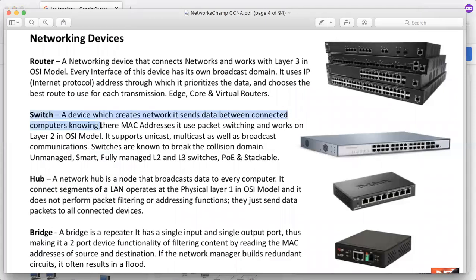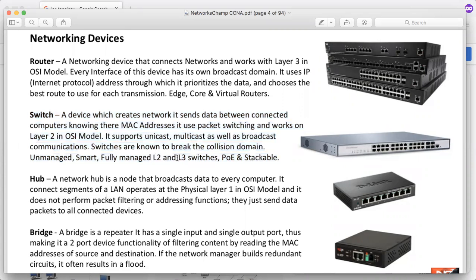So a switch basically connects multiple devices. So what is the use? Can I say the switch we are using in the LAN and the router we are using in the WAN? Can we say this? Yes. The router is used in the WAN because it connects multiple networks to network. A switch expands the local area network by connecting multiple machines, right?